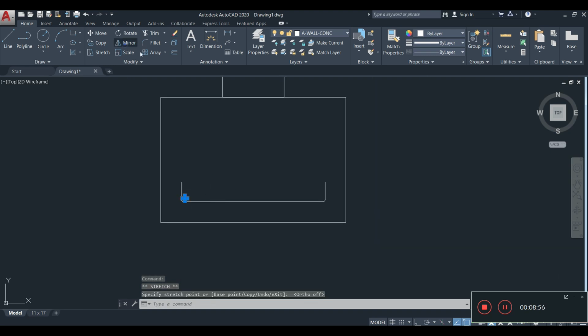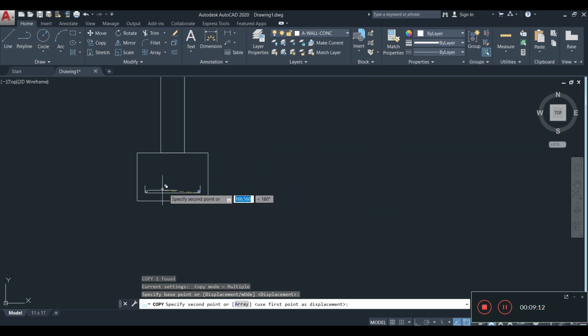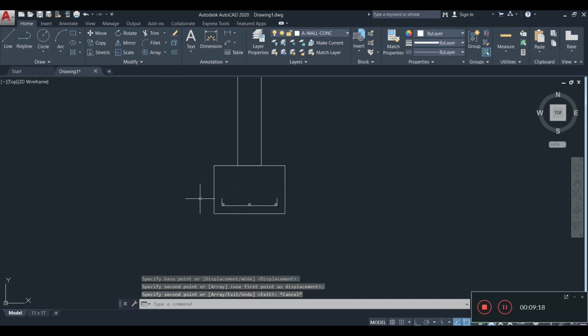I'm going to be mirroring it to the other side like this. And I need one in the middle as well. CP, enter. Let me just have a little reference point here. Anyways, if it takes 20 minutes, I'm good nonetheless. Alright, so I have those 3 pieces of steel.